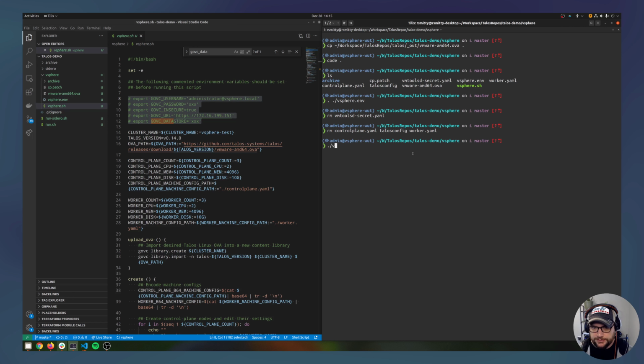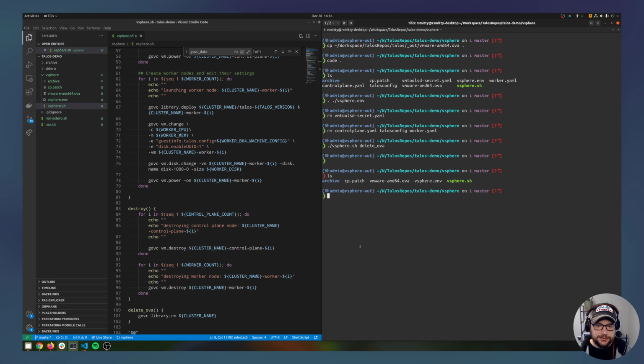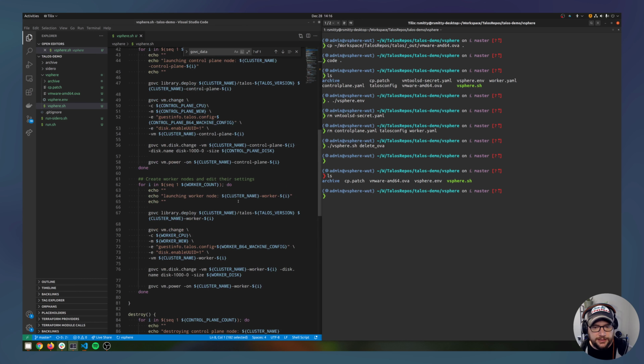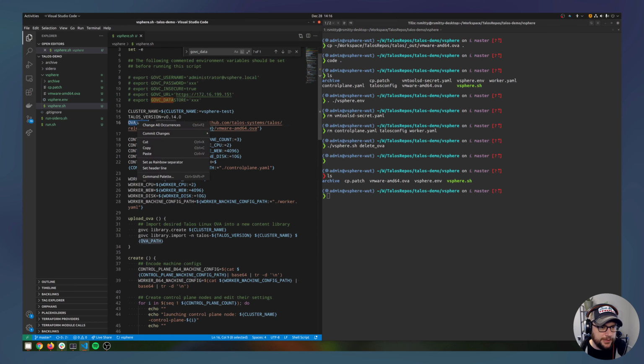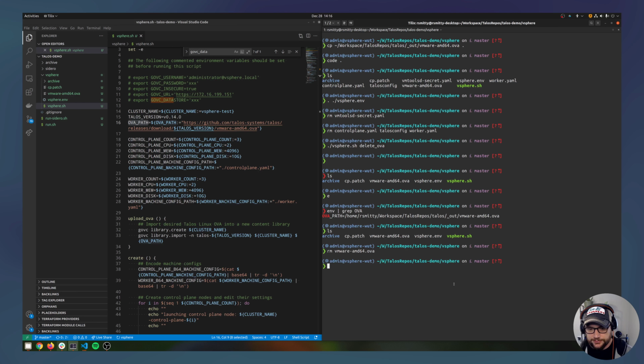Okay, so first things first, I'm going to do a vsphere.sh delete OVA, just to make sure I don't have an existing content library out there. I think I might. But okay, cool. So now that I've got my OVA in this directory, which is great, I've also got the ability to override the OVA path. I may already have it overridden. I was actually pointing to Talos, but you know what, we're going to leave that. That's actually the path to the Talos _out directory, which is perfect. I actually don't need that in the current directory, so I'm going to remove it just to clean things up a little bit.